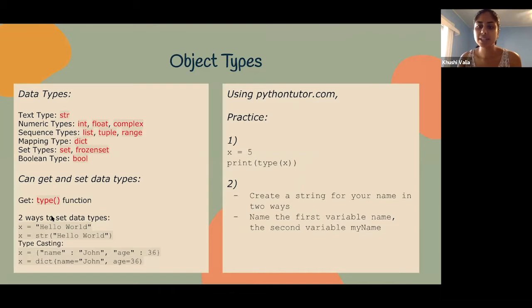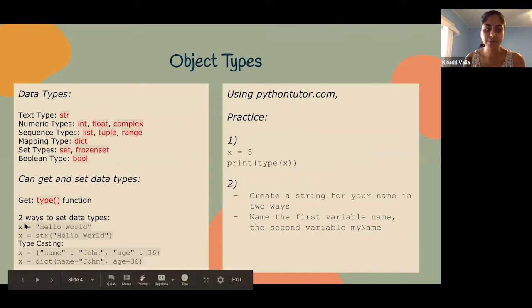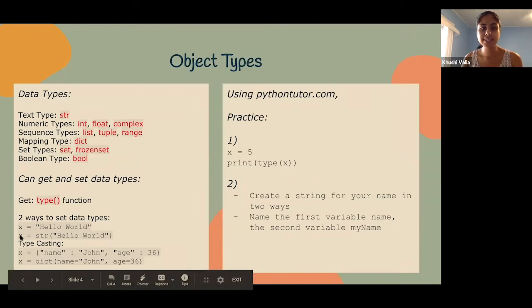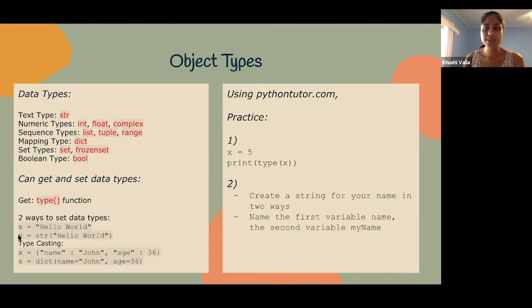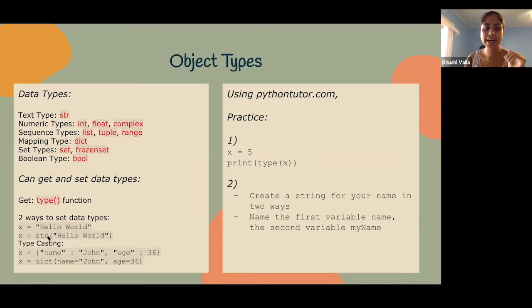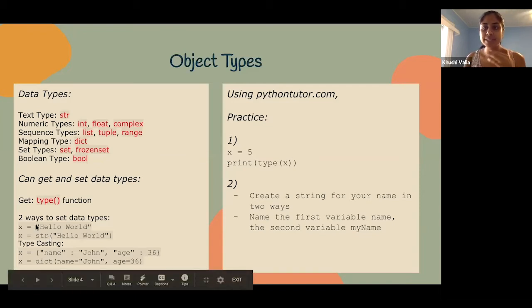So to go into more detail about how to create a variable representing a value in 2 ways. One of them is to say, for example, x equals hello world. So here you are implicitly saying that x equals a string. Another way to do the same thing is to do x equals str and then the value of your variable. So you can have the string hello world typecasted by putting str in the front. And that's basically explicitly confirming that the value is a string.